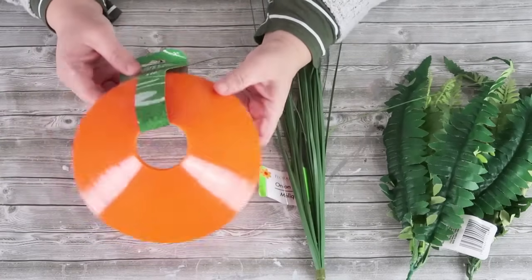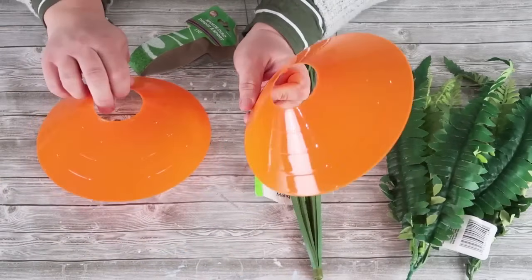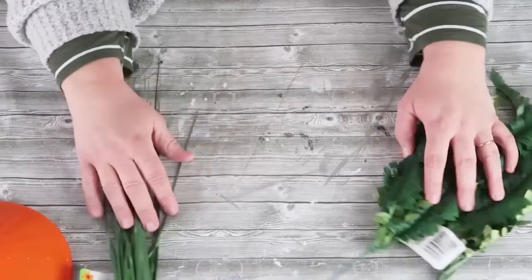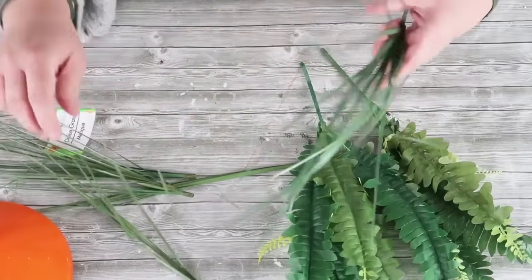This next project is so fast and so fun, don't blink. We are going to take 2 of these ball holders that you use for soccer. They're orange, a perfect carrot color, and then some fern and some long grass foliage from the Dollar Tree.